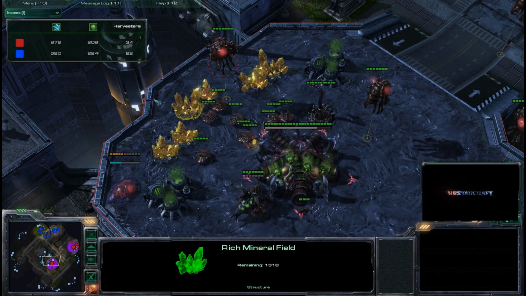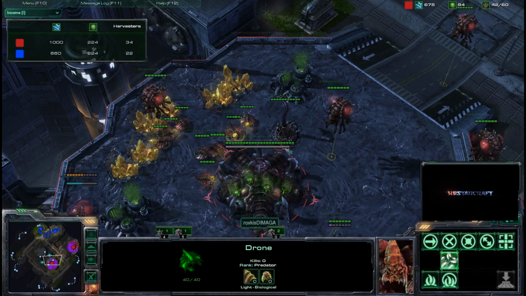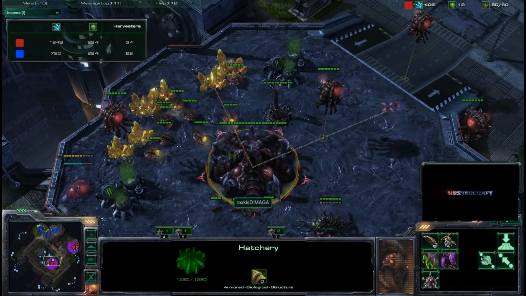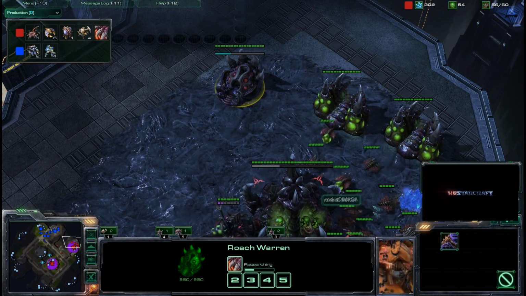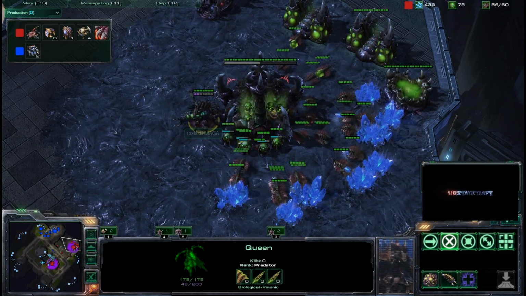34 harvesters over 22, his income skyrocketing over Painuser right now. He actually has this idle drone, there we go, going back to work there, making use of the 50 minerals that cost to build it. Production tab showing glial reconstitution currently being researched for the Zerg player Dimaga, which is going to give his roaches a bit of a movement speed bonus.